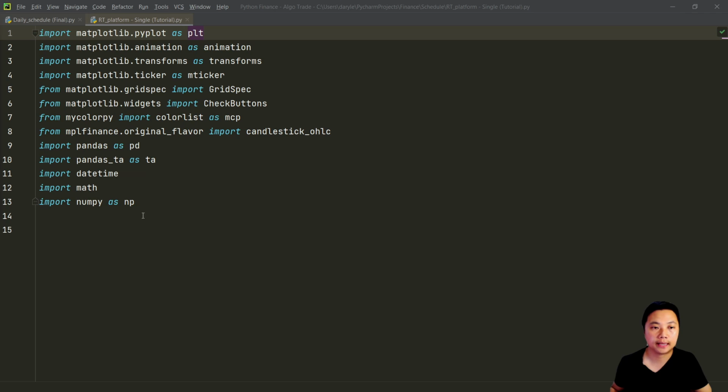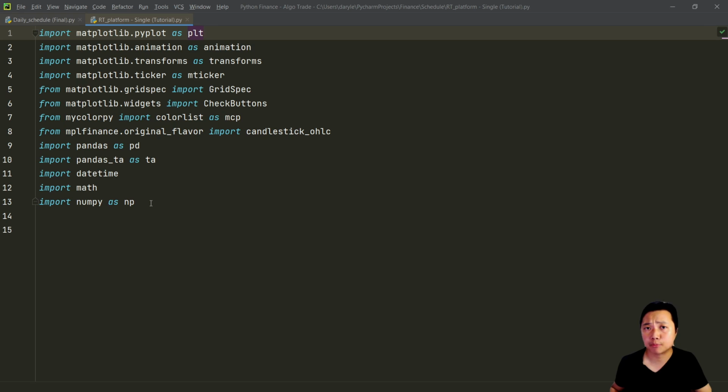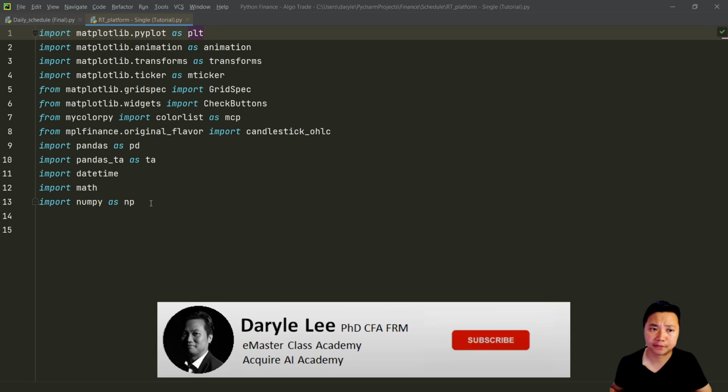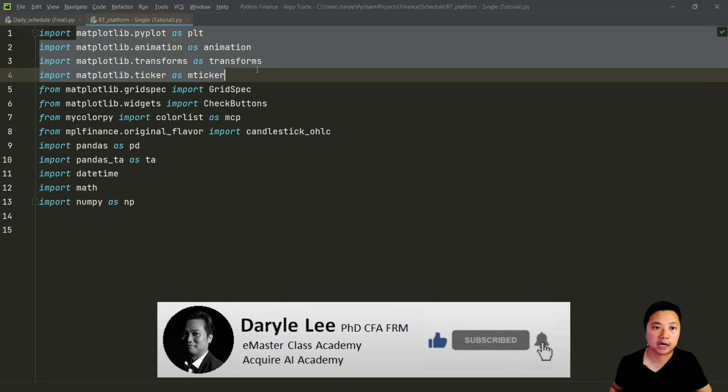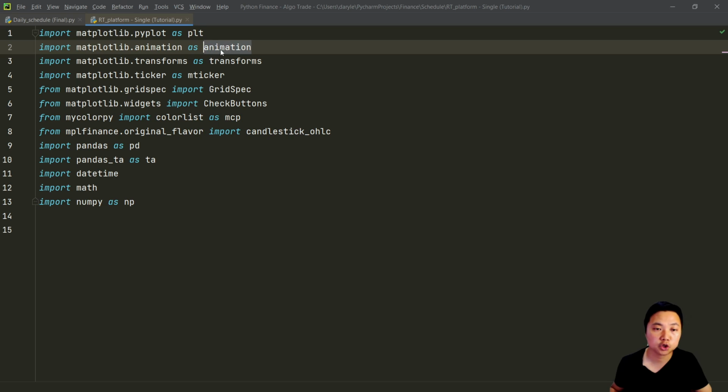First thing first, let's go through the libraries. These are all the libraries and frameworks that we would like to import. That includes a series of functions from Matplotlib. That includes the plot animations.